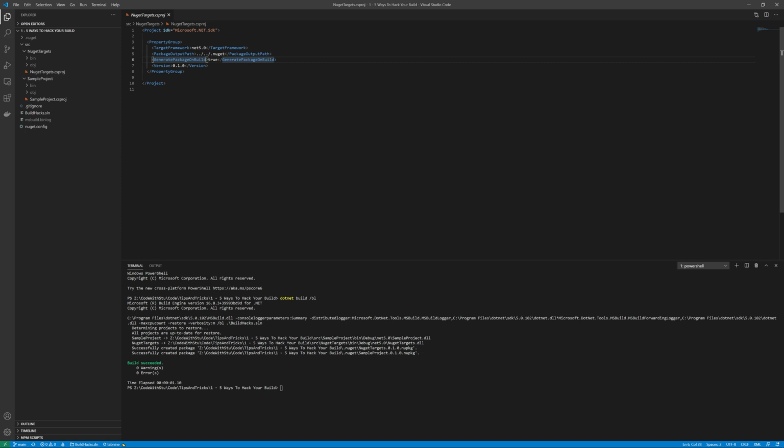So to do this, I'm going to press space here and type Condition equals, and then to reference a different MsBuild property, I need to use the dollar symbol and the parentheses, and then type the property name in between it. So TargetFramework, then to do equality, we need a double equal sign, and then in single quotes, I'm going to put in the target framework that I wish for it to be built on. So this is going to be netcoreapp3.1. Going to save this and just clear out my NuGet folder quickly.